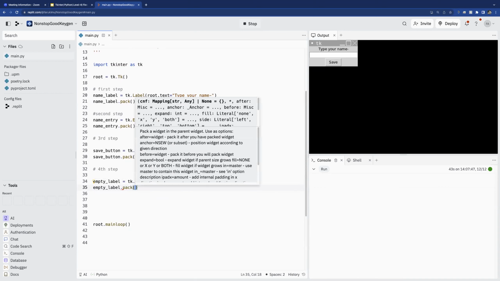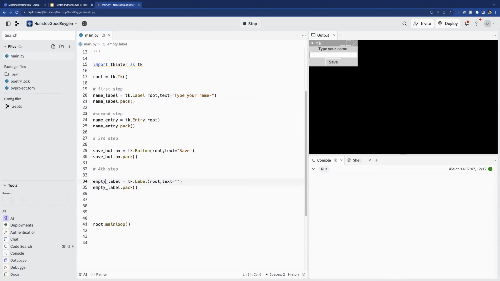And let's pack this. Actually, instead of empty label, let's call this display label, because this label is going to display our name. So let's use a better name. Now you'll notice the difference. Right now, after the save button, there is no space, but if I click on run, you will see that there is a new space. Okay, so that's my fourth step.